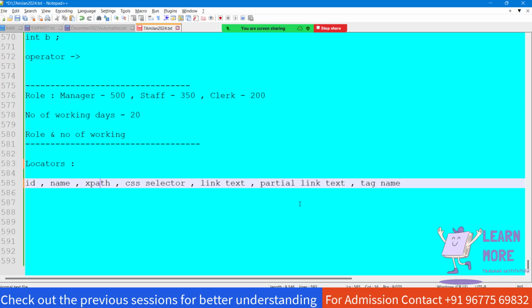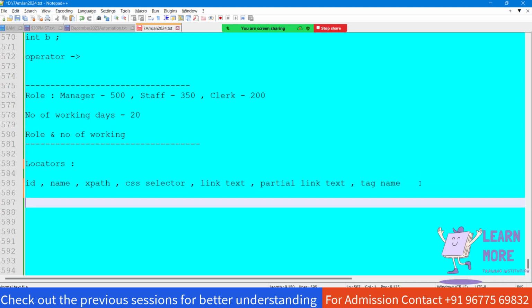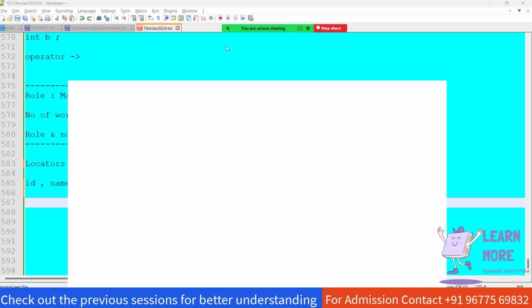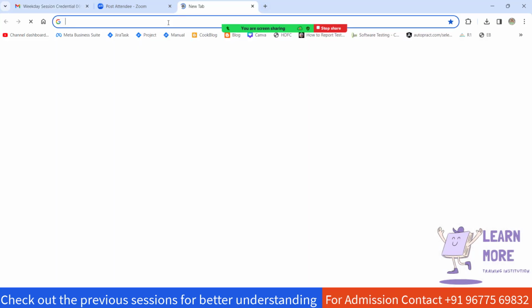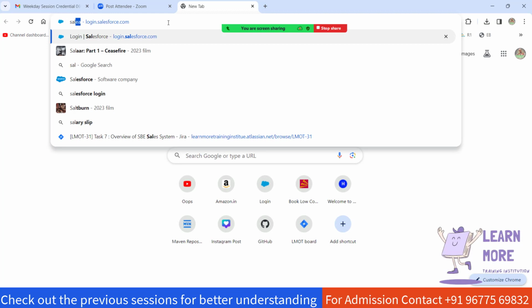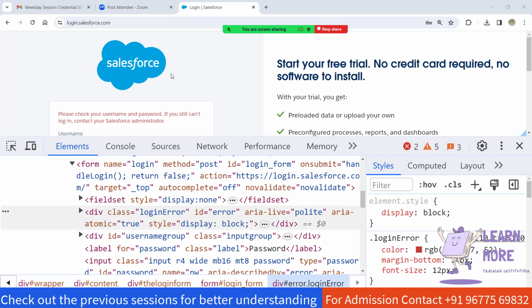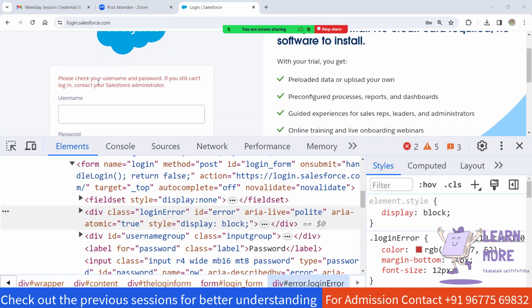Okay, so now assume that in order to do an automation, as I told you yesterday, let me just open this Salesforce and proceed further. Yesterday I right clicked and inspected this error message, in which we can pick any attribute and attribute value. The rule here is that whatever attribute and attribute value we are going to use, it should be unique, which is nothing but a one of one result.